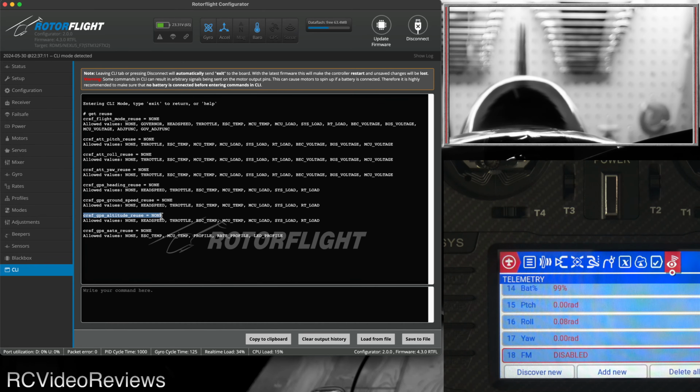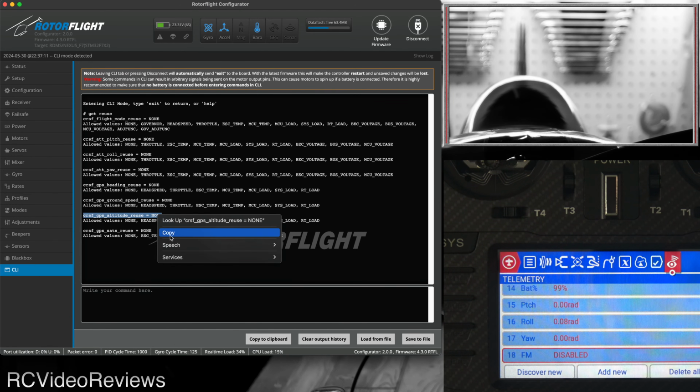So I talked to Rob about the altitude reuse. And the reason we use altitude reuse is number one, it's a numeric field. And that's good for RPMs. We want it to be a numeric field. And number two, we don't have to fiddle around with things like ratios or offsets or any of that business. It's just a straight numeric field that we get. That's why on ELRS Telemetry reuse for RPM or head speed, altitude is a good one to use.